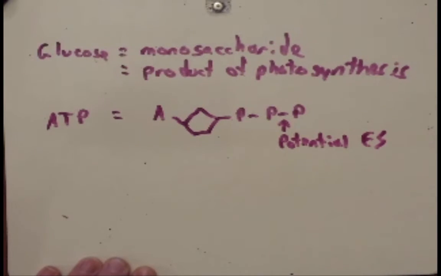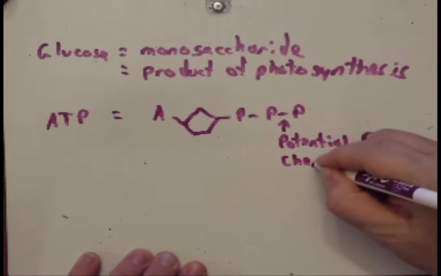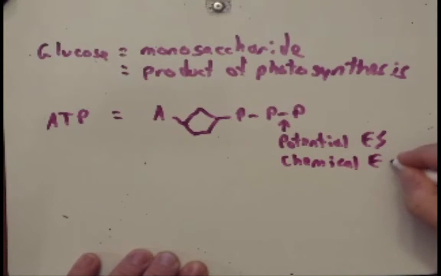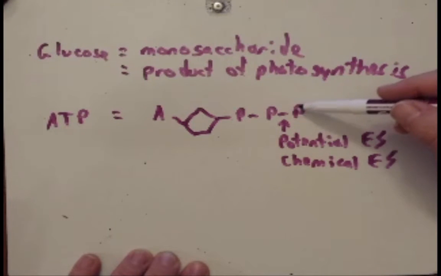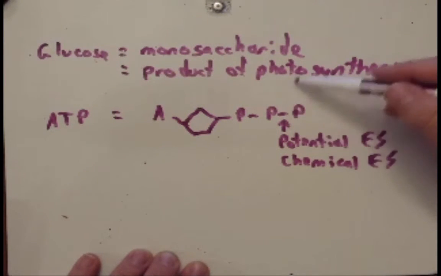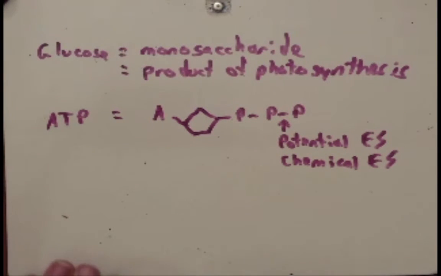This should all be reviewed, but that's good as we approach our final. This potential energy could also be classified as chemical energy because this is a chemical. And if you remember from way back when, my symbol for energy is an E with a lightning bolt. So when we want to generate energy in a cell, we use ATP because of this 3rd phosphate, which has all this potential energy. When we break this bond, it releases that energy.